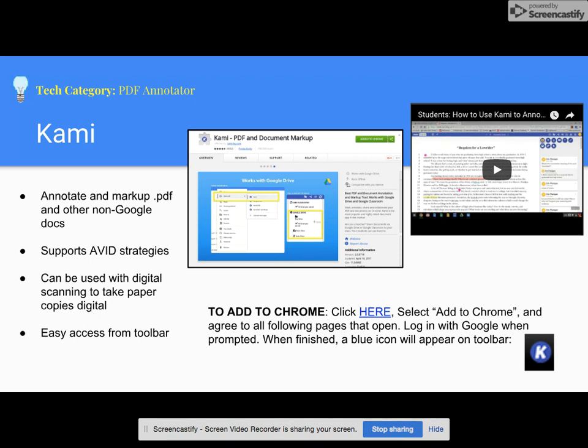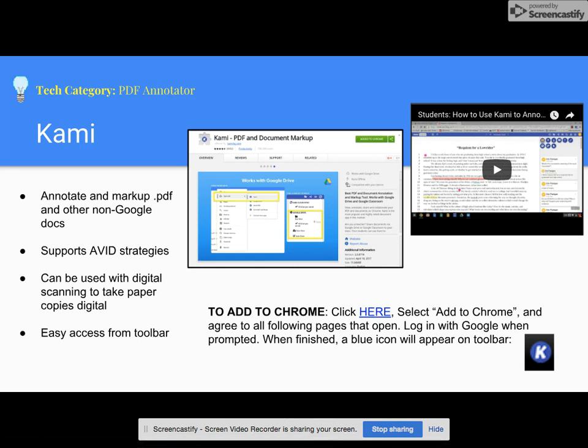So, for example, this one on Kami, it tells what it does and then tells some of the reasons why a student might use it or why a teacher might be really interested in recommending it to a student. At the bottom for each one is also the directions as to how to get to it in the Chrome store. The link will usually take you directly to it, and you can download it straight from there.